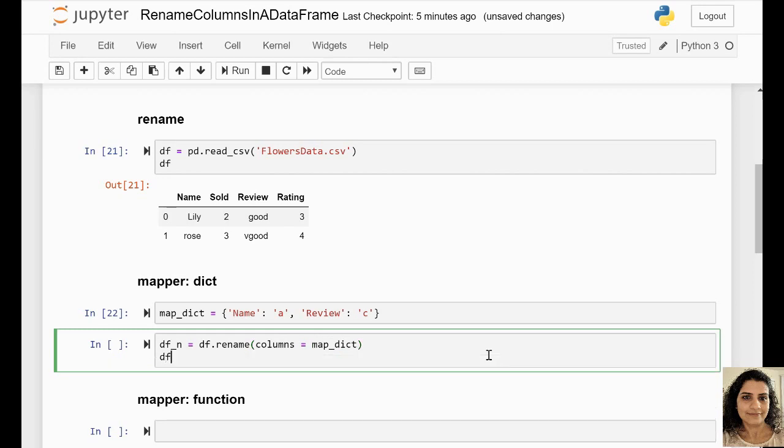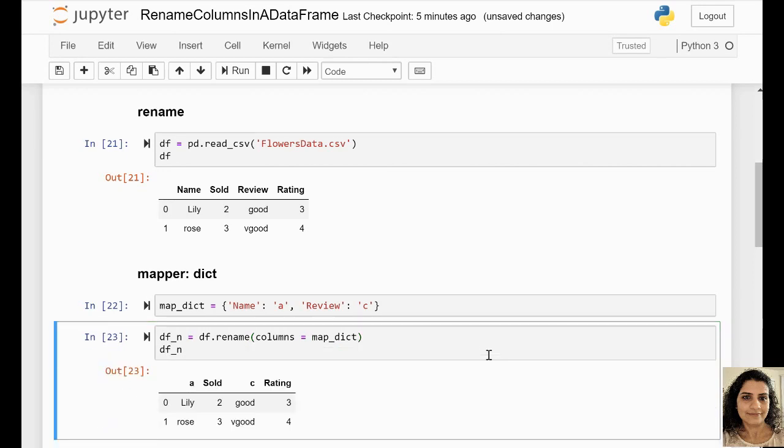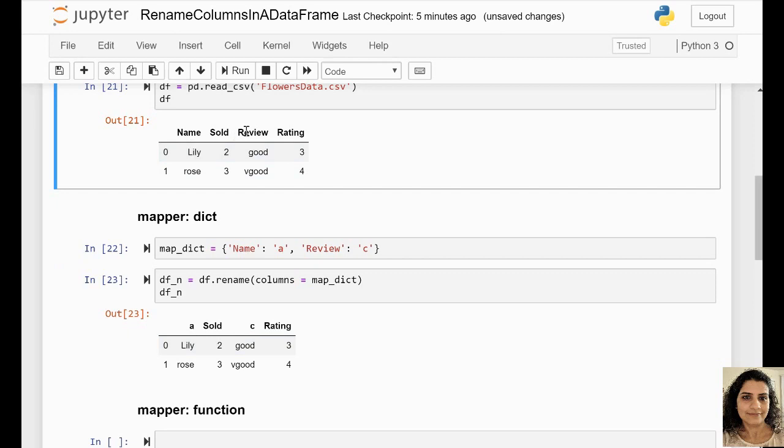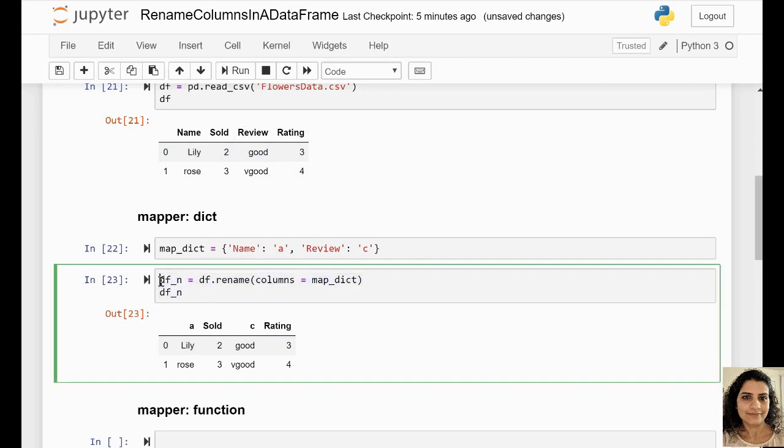Okay, now if you run this cell, you'll notice that the new data frame has A and C in place of name and review. So that's how you rename your columns using the rename method, where mapper is a dictionary.